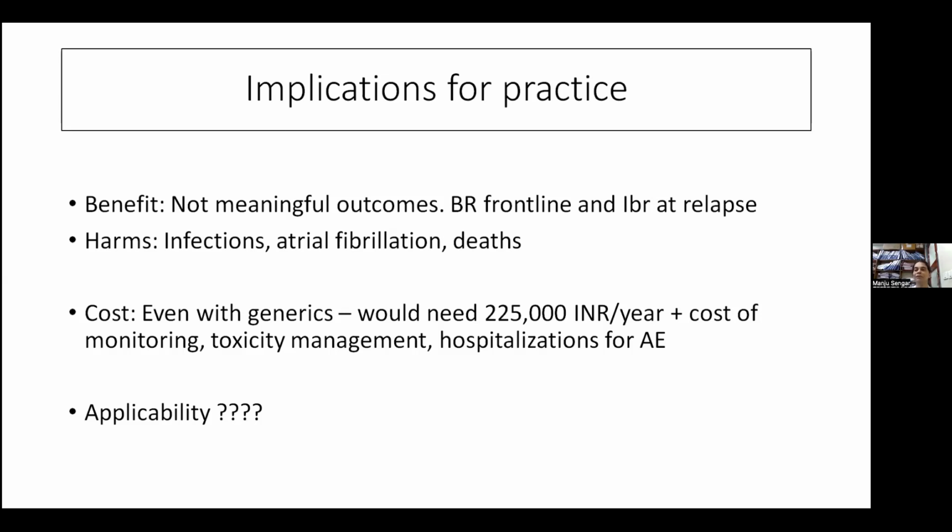We would still prefer, based on the results, bendamustine rituximab alone with no R maintenance frontline, and at the time of relapse, ibrutinib, because there are far too many harms in terms of infection. And we are talking about LMIC where we already have MDRO, atrial fibrillation, and deaths. We know that ibrutinib has led to certain cardiac deaths. So unless there was a strong reason that overall survival was better, I don't see the results of this trial are going to change practice.